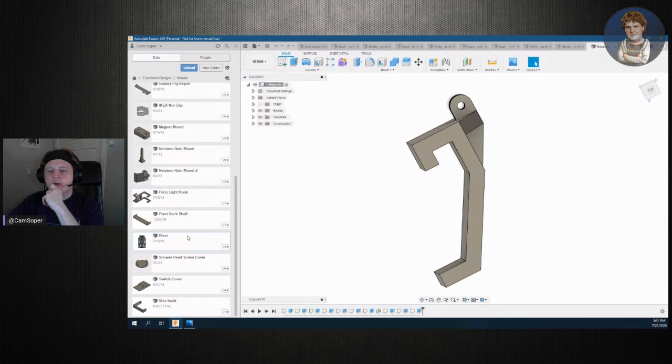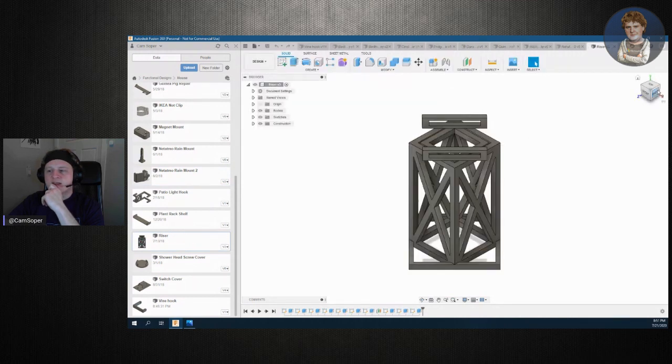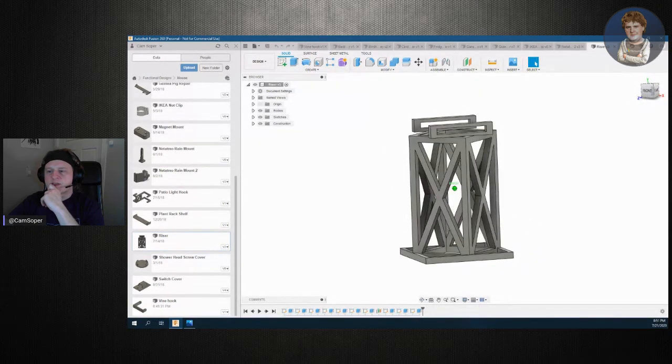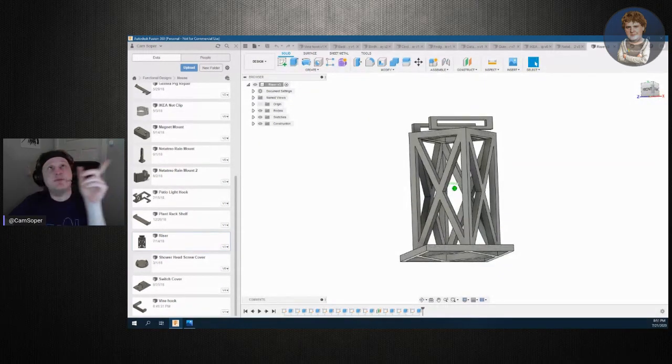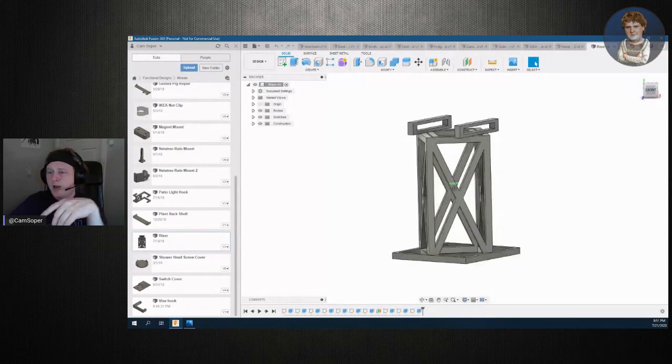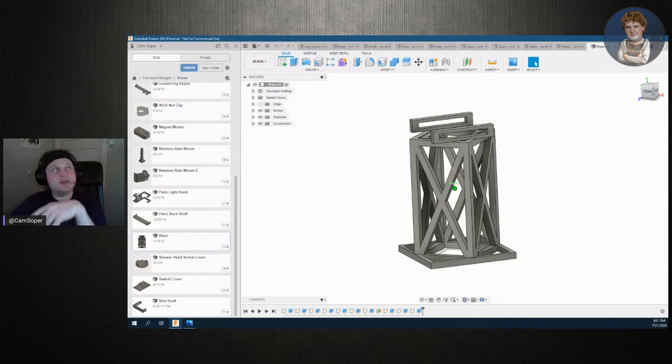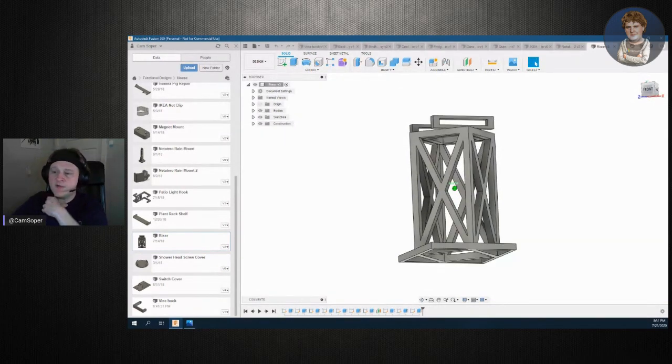Here's another good one. This is a little riser I made for some of my Halo toys that I have on my shelves here in my office. Things that want to fly or whatever. I printed this in blue plastic, so I can pretend they're flying.